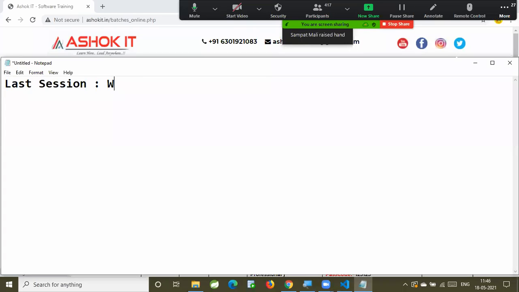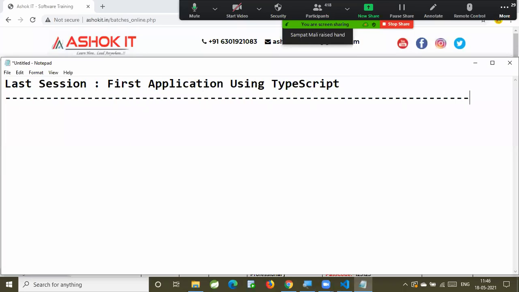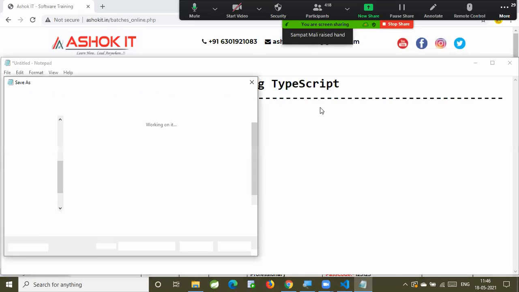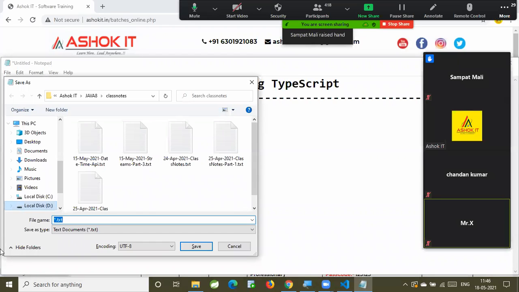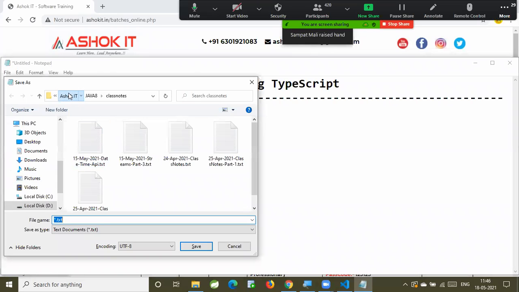In the last session, we have seen how to build our first application using TypeScript. We developed our first application using TypeScript. TypeScript is a general purpose programming language, right? But we cannot execute TypeScript programs directly in the browser.